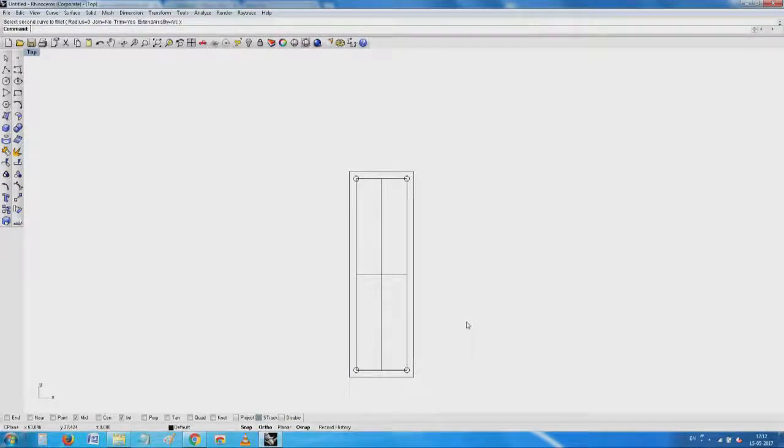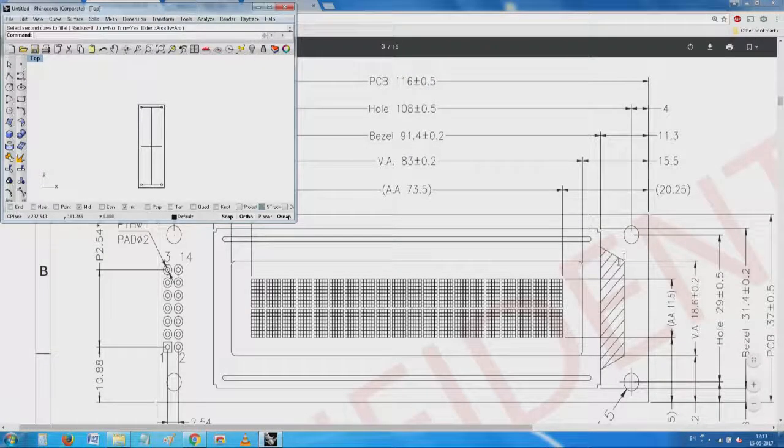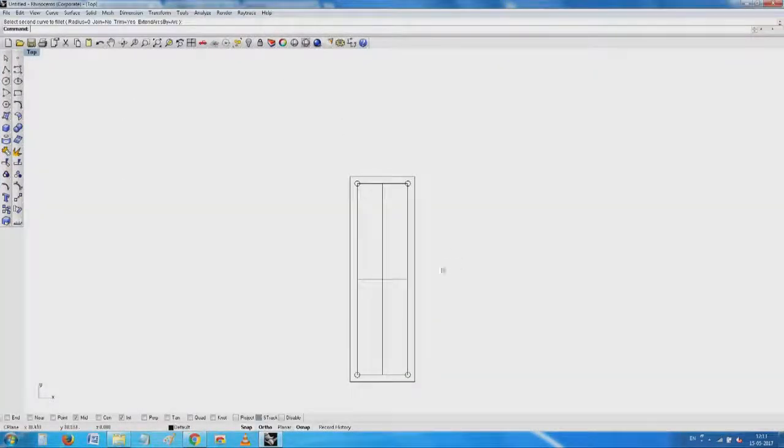See, now I have a printed circuit board here which is real, which has the 4 mounting holes, and then it has the outline. Just to make things a little faster, we now need to come to the actual display area. They have written here the bezel is around 90 mm. In this case again the bezel is 30 mm. So, I will just see whether I can come to that 90 by 30 mm. So, I will offset quickly.